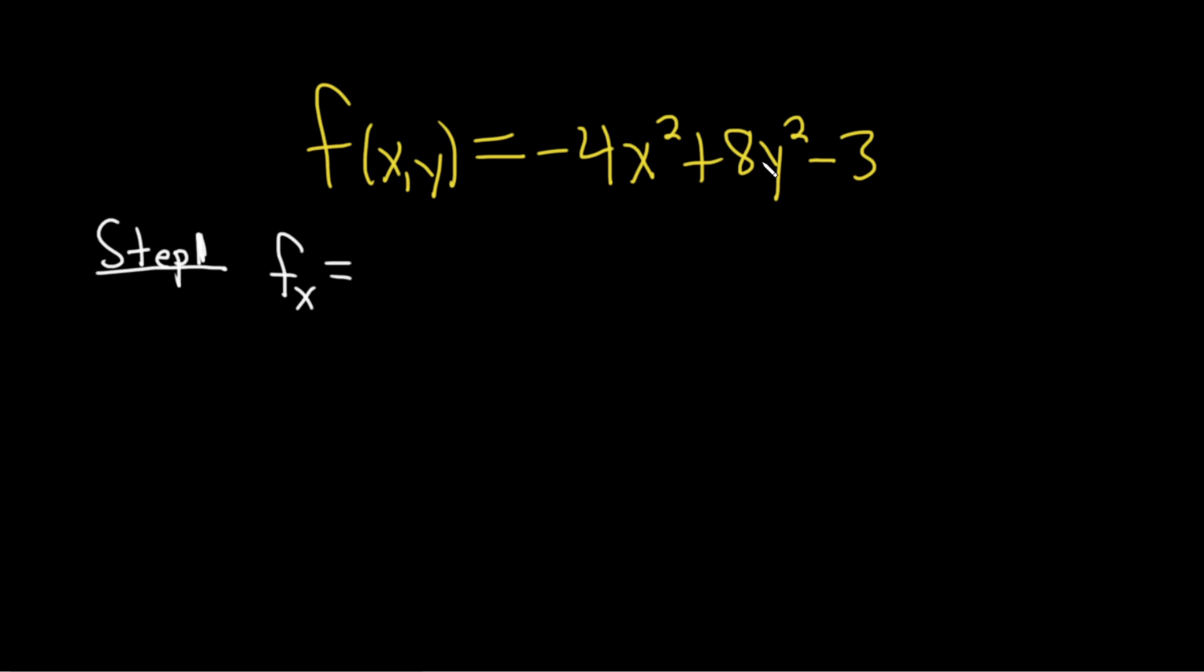So in this case when we take the derivative with respect to x all of this is going to be 0. So you just multiply 2 times negative 4 is negative 8 and then we get an x here. Subtract 1 from the exponent. So just use the power rule here and all of this will be 0. So you set this equal to 0.